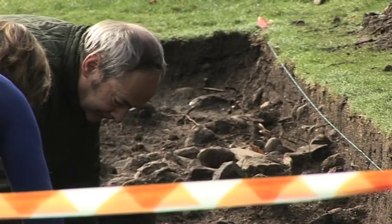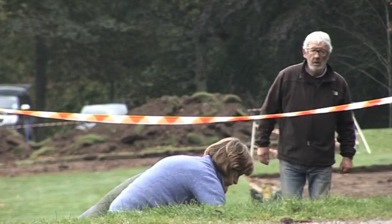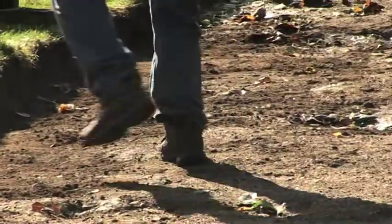Also, we really want to understand where things do survive, and therefore where in the future we have to make sure that we protect them, because of course once we put the turf back and the beautiful lawn is back intact, we won't be able to see it. So we just have to know for the future where we have to be very careful about what we do and where we have a freer hand, because the archaeology doesn't survive in all places. So there are some parts of the areas we're excavating in which there isn't a survival of archaeological remains.